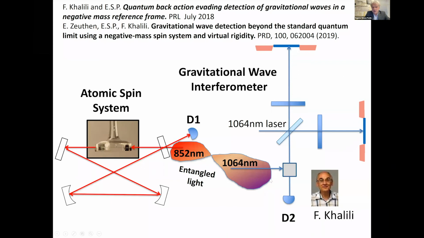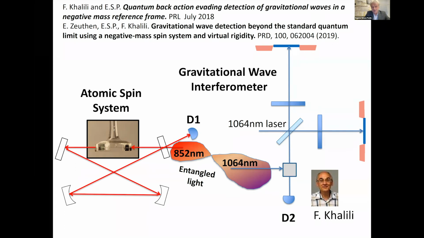One complication is actually that so far all the experiments were done with the same laser pulse that propagates through the atoms and through the mechanics, which was tuned obviously to the atomic frequency because the mechanics doesn't care. Well, the mechanics doesn't care about the wavelength of light if it's not the mechanics of the gravitational wave interferometer. There they use 1064 nm laser and they are not willing to negotiate. So instead of using one and the same beam of light going through the two systems, we have to use two entangled beams of light.